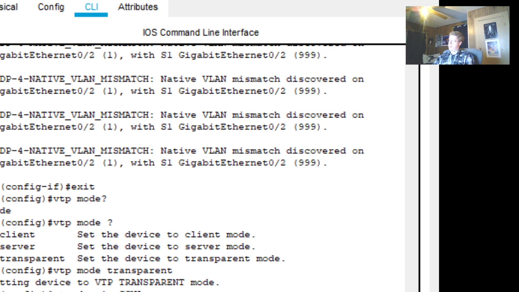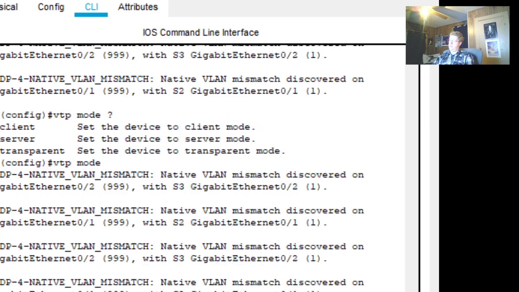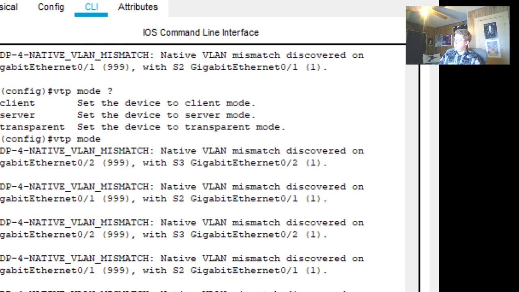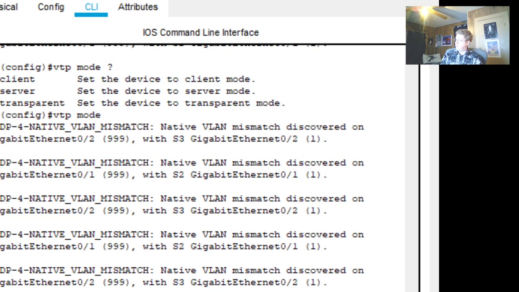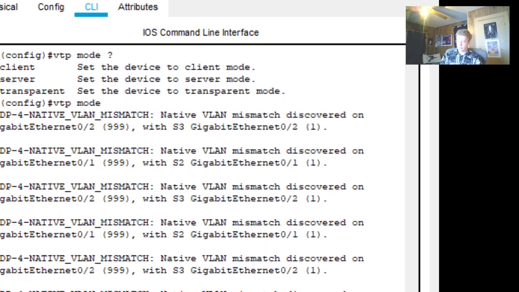S1, we're going to want to add VLANs. This is very basic. Creating a VLAN is simple. Let's see if I created the wrong one or not.